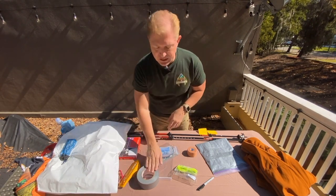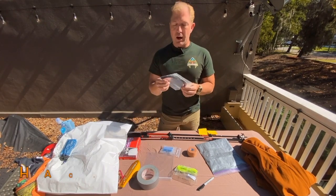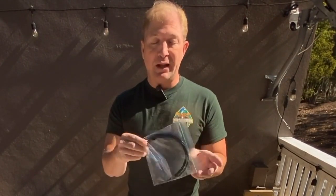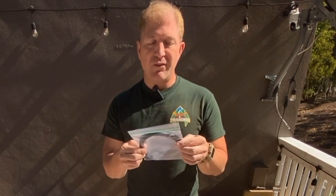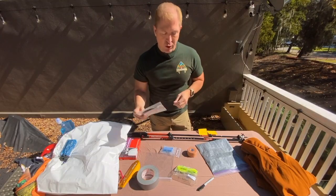Now, we already talked about having the duct tape on your trekking poles. So other means of repairs are zip ties. I carry about 10 zip ties in a plastic bag. Now, I did weigh this. This came in at 0.3 ounces, so not even a full ounce. And zip ties, again, can be used for securing all kinds of things, doing quick repairs. So zip ties are invaluable in my profession, so I highly recommend those.